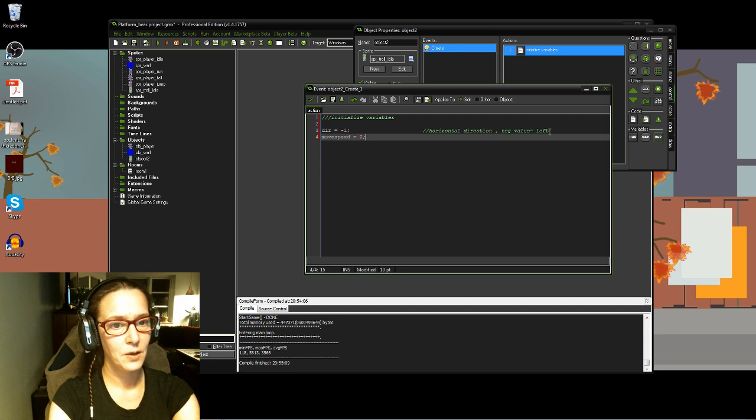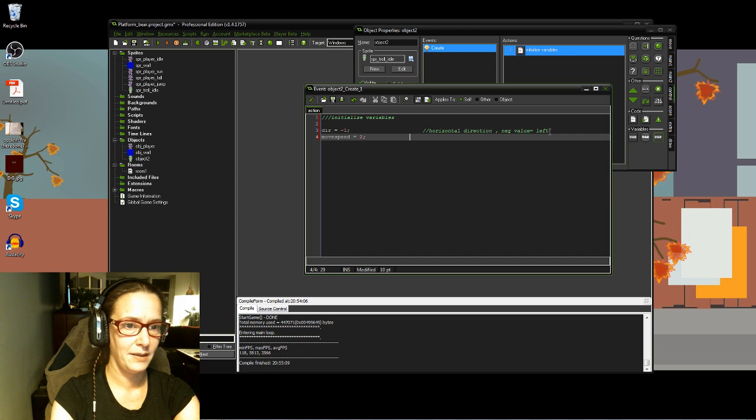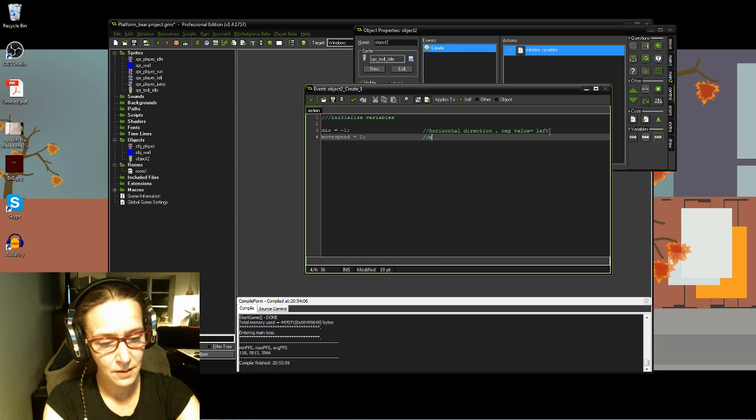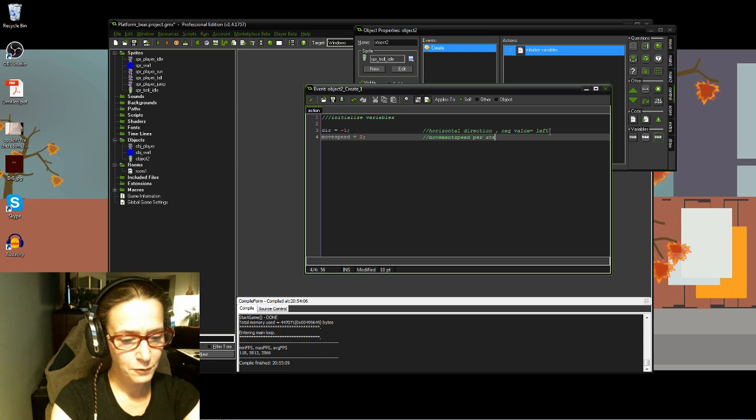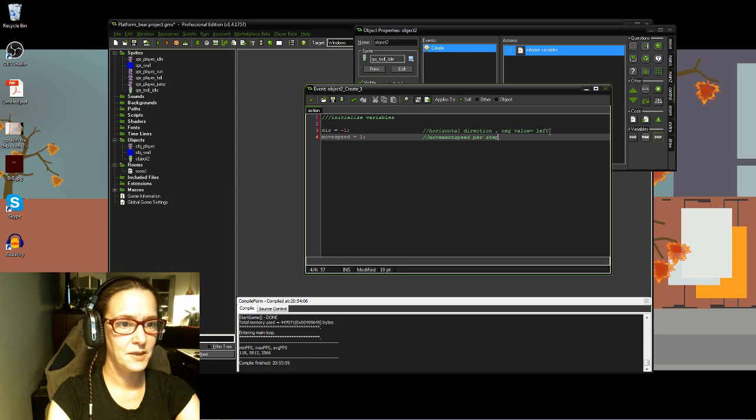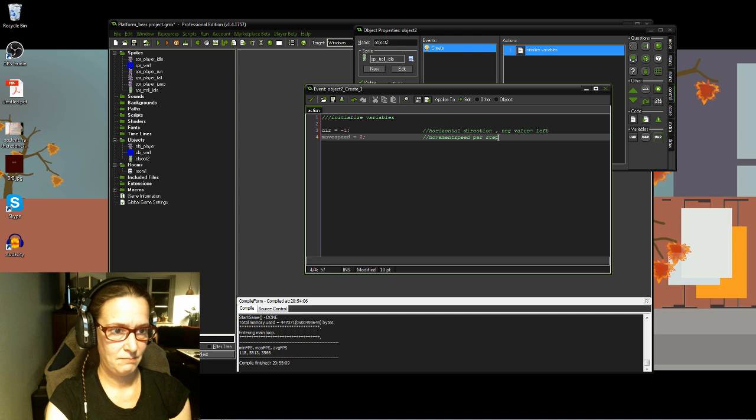I can always increase or decrease if I don't like it. So what this is is movement speed per step. And if you remember, step is the step event. So if you have a room where there's 30 steps per second, this would be 2 pixels times 30, so it would move 60 pixels per second, basically.